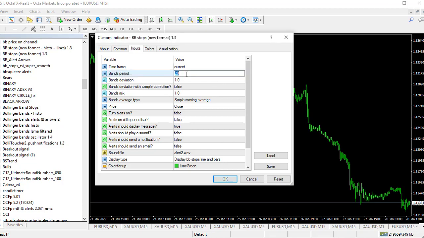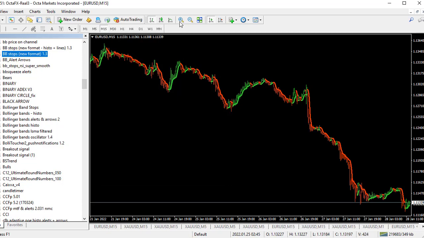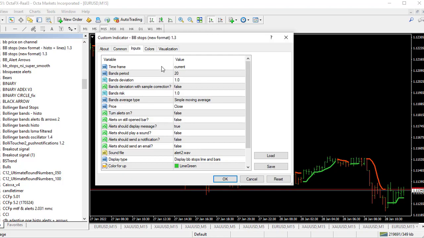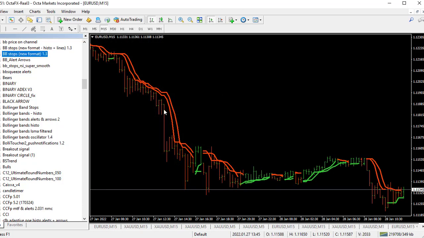You change the first one, change this value to 5, 1.0, 1.0. You can turn the alerts to display, because we are going to use a lot of it, so there's no need to leave the alert. After that, just click OK, and here it is. This is the first one, and you click on it again. This time around, change this to 7, leave every other setting and turn off this. Then click OK too. And now we have the second one.